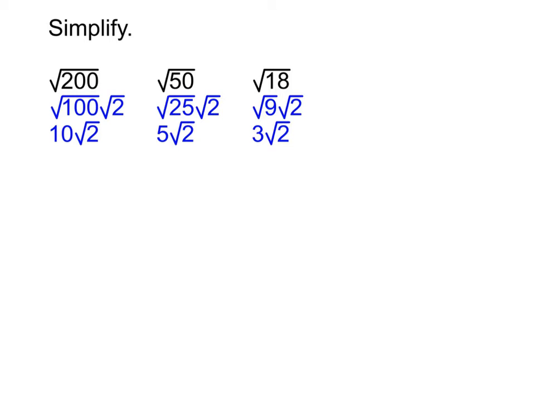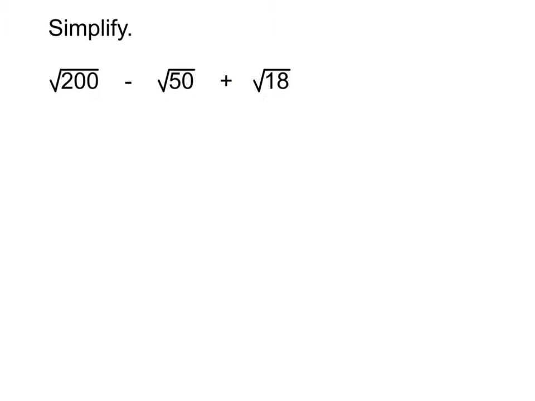But really, this is actually just a preamble for today's work, because we are learning one new topic today, but actually you'll find that just because you can do that, it's hardly anything new at all. We're going to be looking at how we can add and subtract radicals. Now, if you wrote it down the way that I wrote down that first problem, all you have to do is write the subtraction symbol there and write the addition symbol there. Because right now we cannot add or subtract them with the way they're currently written, because they're not like terms. We don't have the same stuff inside the radicals.